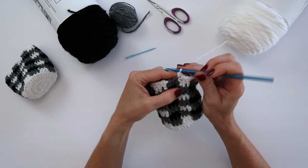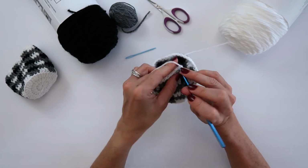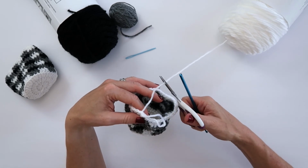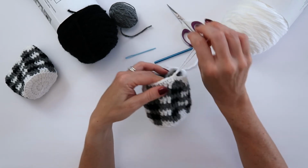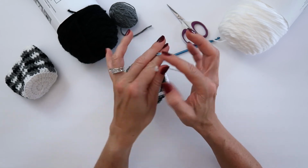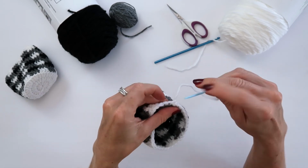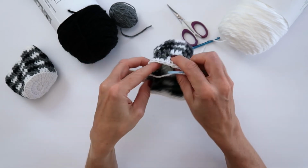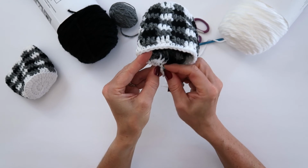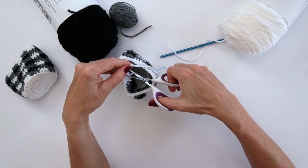We're on our very last three single crochets. There we go. And now I'm just going to slip stitch into the very top of that first one. And now we can snip our yarn off and just weave that little end in. I just like to run it through the bottom of my stitches. And then after we've got it under a couple of them, we can just trim that last little piece off.